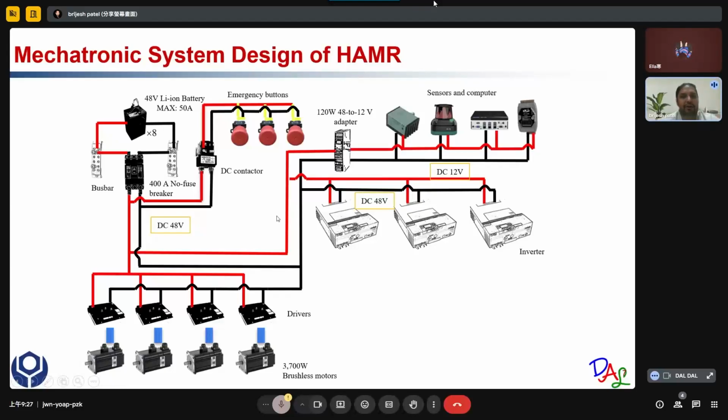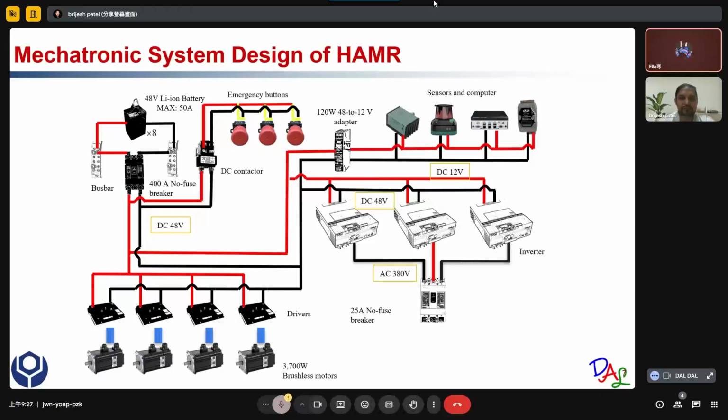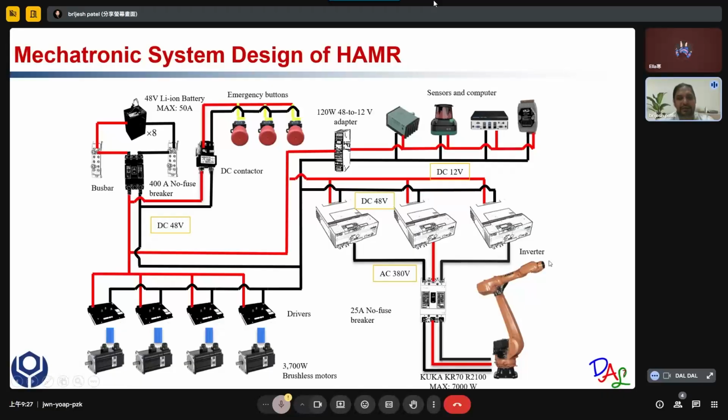Then on another line, for power to the KUKA robotic arm, we have placed an inverter of 48 volt and 12 volt. Through this, it is converted into AC 380 volt, and a 25 no fuse breaker can power directly the KUKA KR70 2100 robotic arm.